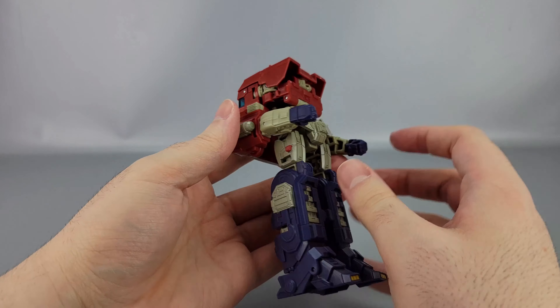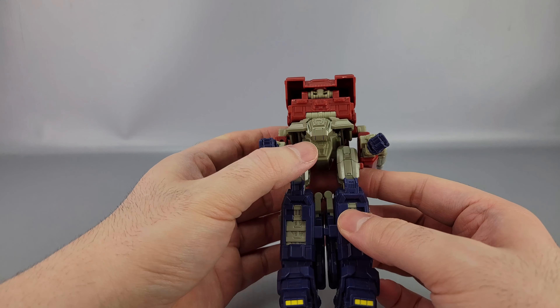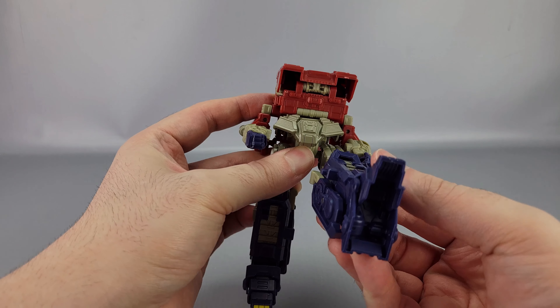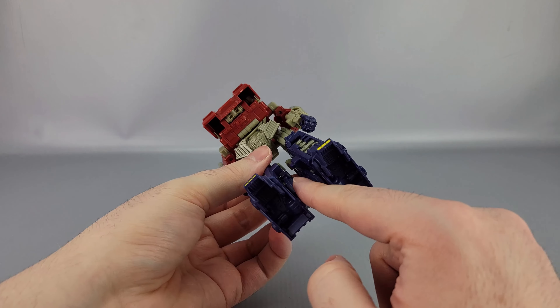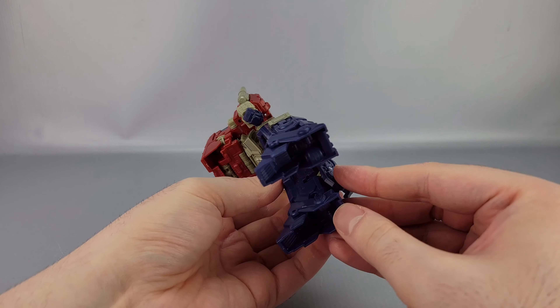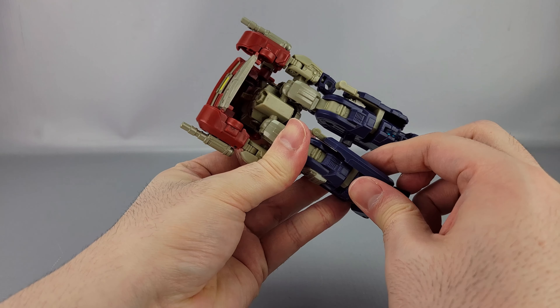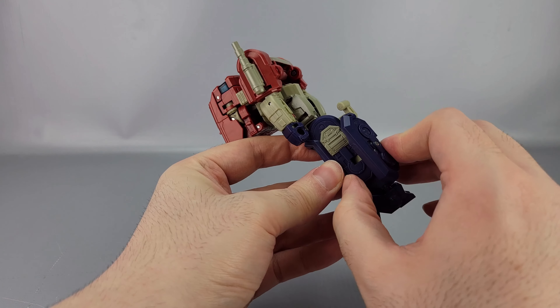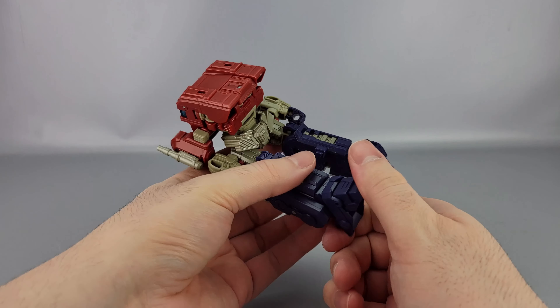Make sure that's all lined up. Now take the diaper piece and push it up, then take the legs and bring them back like so. There are these little bits here — you want to take these and bring them around, and you can see they go around like this. Take the toe here and bring it down until it clicks.